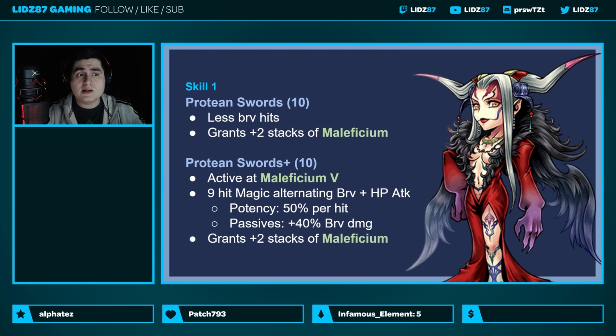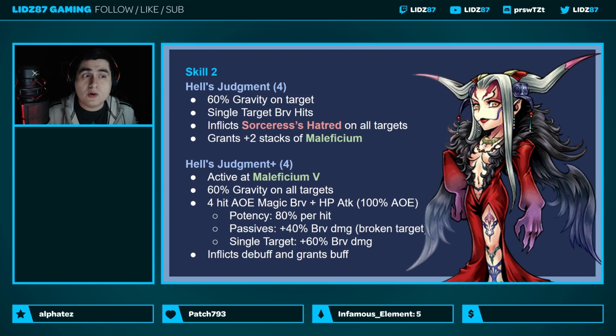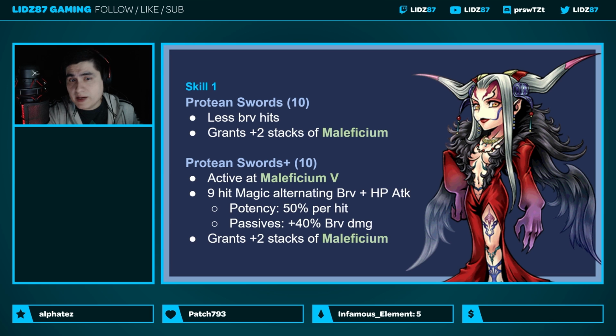So you could either spam these, Protean Swords or Hell's Judgment, to get up to 5 stacks to get their upgraded versions. And you can use her upgraded Brave attack and upgraded HP attack, which will also increase the current stacks of any existing Maleficium stacks. Or you can use her LD ability. We're gonna talk about that again once I talk about her LD ability.